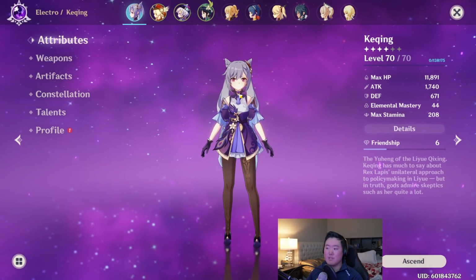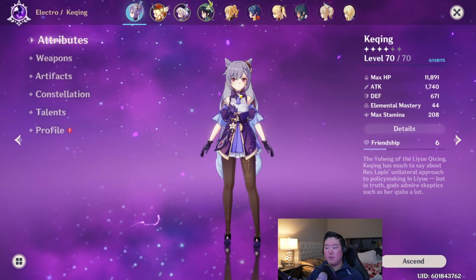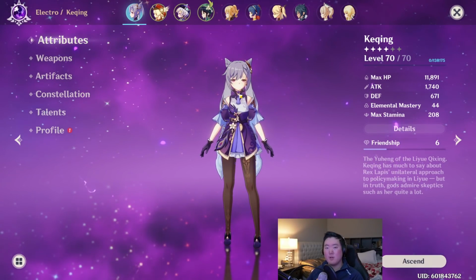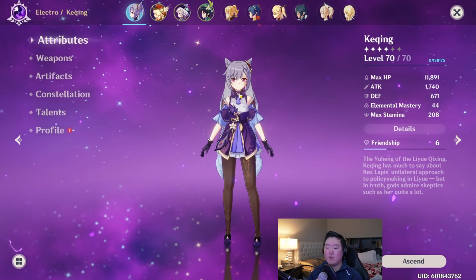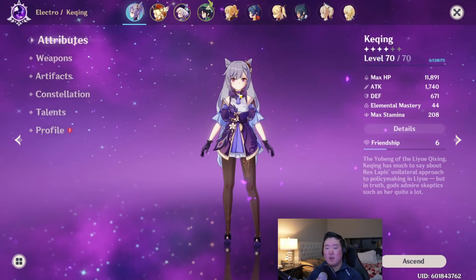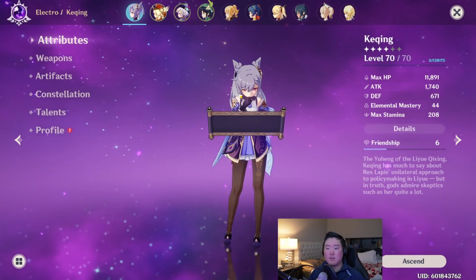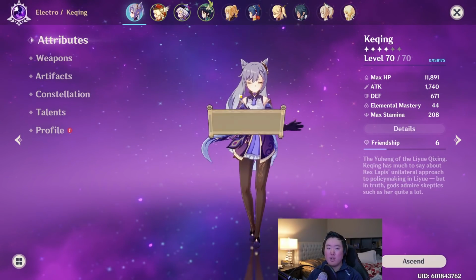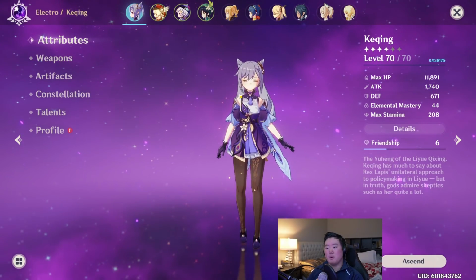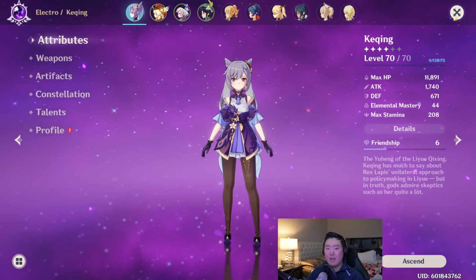She has 3 different sets of artifacts that you can build to go from either healing your team as your normal healer support, to a more damage oriented support that also buffs the team, or you can get a meme build to buff up your main carry's normal and charge attack to the extreme while also bringing a huge shield bonus. So thank you for watching, and I really appreciate you staying to the end of this video.